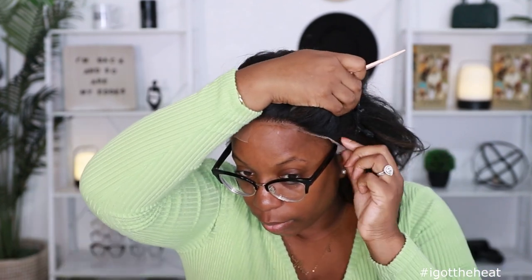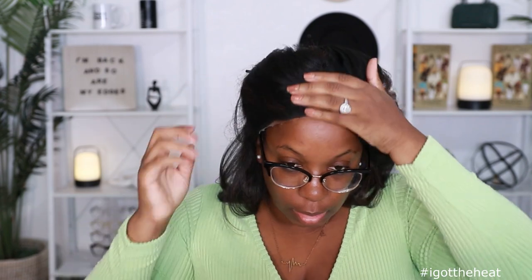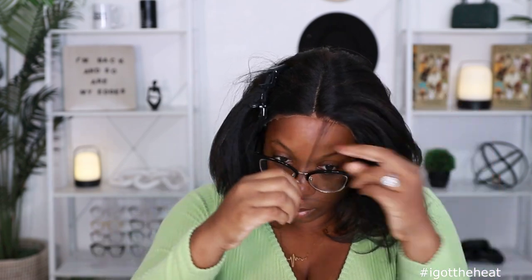Okay, just cutting the lace off. Alright, so lace is off. Now let's do something with this hairline because it's not giving me anything. Now for your pull method or tweezing method, just take your time. Because I've been doing this for a while I know how to just grab and pull. But if you are new to this, take your time so you don't bust a hole in your wig. Now if you struggle on one piece to get that hair out, that means it's too much that you're trying to pull at once. Okay, let me brush this out.